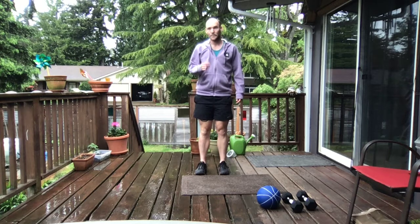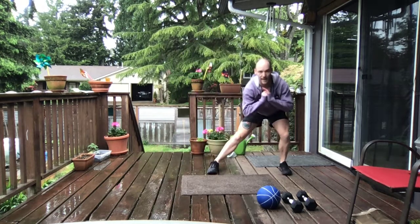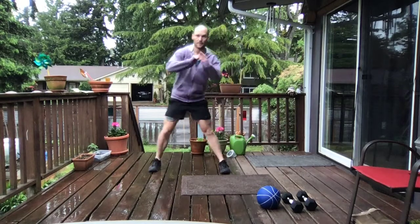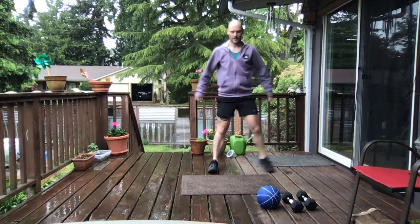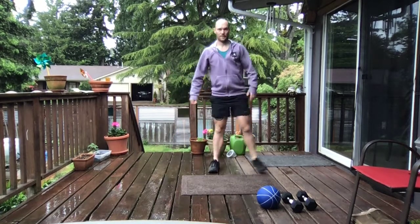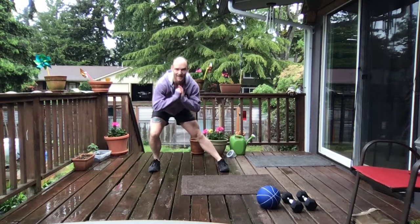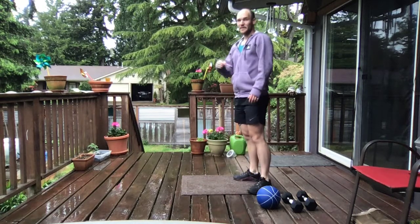Let's shake it out. That minute to get those 10 lateral lunges per side. In 3, 2, and 1. Take it on back. Right back up. Switching out. There's 2. We're going to shift those hips. Weight goes back in that heel. There's 4. You can always play with that weight or range of motion by holding that weight in front of that chest. 1, 2, 3, 4, and 5. Here's 7. There's 8. 9. One more. And 10!